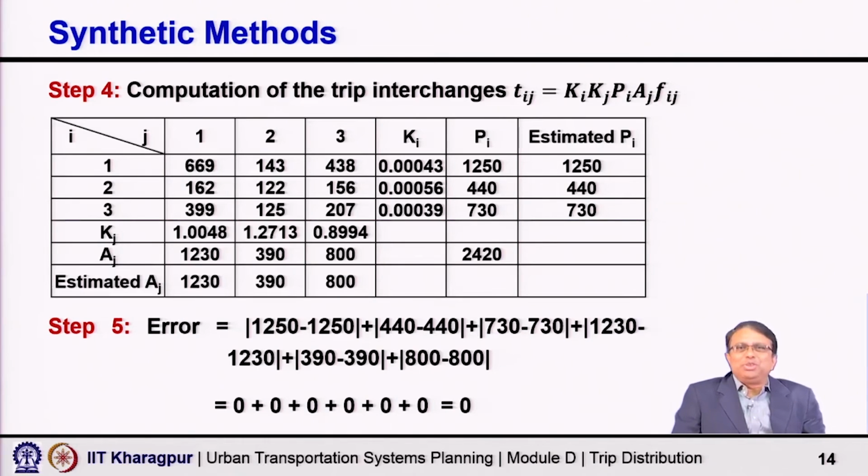So, it may match with just 2 iterations, but you take any example, it may require more iterations, and still there may be some errors which are marginal and may be accepted for any such kind of planning exercise, right. So, this is the overall procedure, how you apply it.